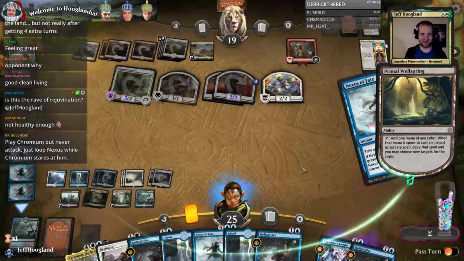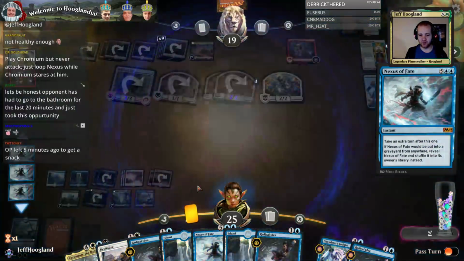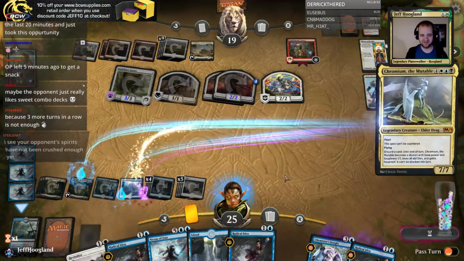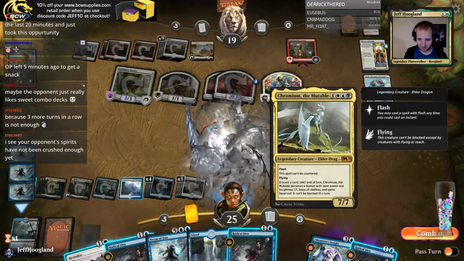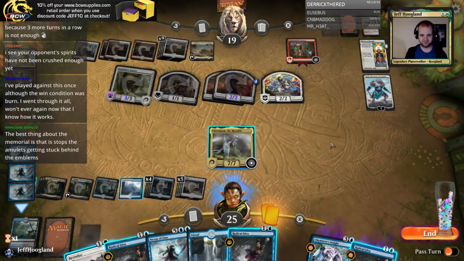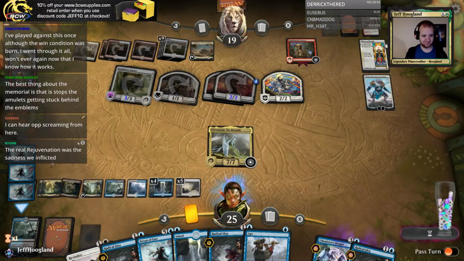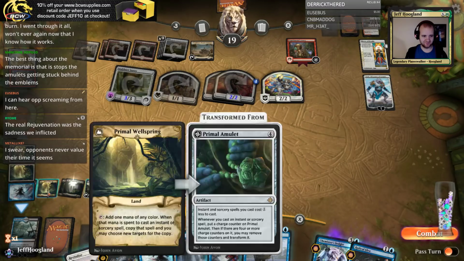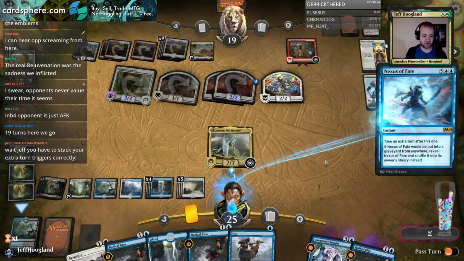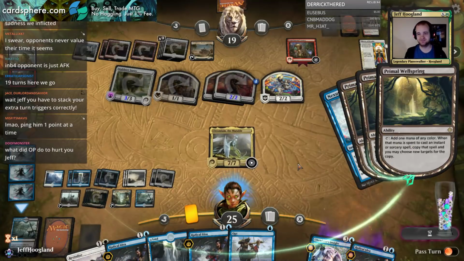Play Chromium but never attack. I like the 1/1 Chromium idea actually. He's unblockable when he comes in, right? Can't be blocked this turn. I look forward to my opponent's Reddit post where they let the community know that they really punished me by making me kill them.